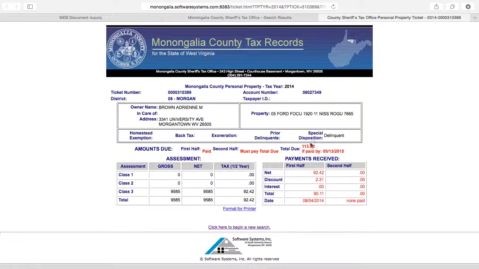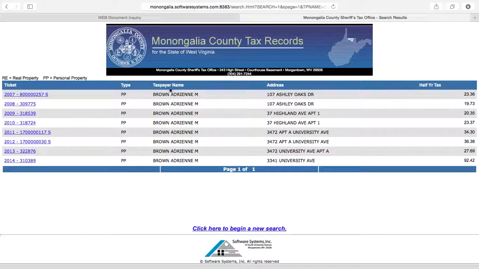So that's something that you would be aware of if you were purchasing this property from Adrian Brown. She has, it looks like these are two cars, Ford Focus and a Nissan something. Okay, and so her taxes are currently delinquent for her personal property. So that would be something for you to note and alert the attorney that, hey, she's behind on her personal property tax records. Those aren't going to be as devastating as if she was behind on her real estate property taxes, but those don't even come up yet.